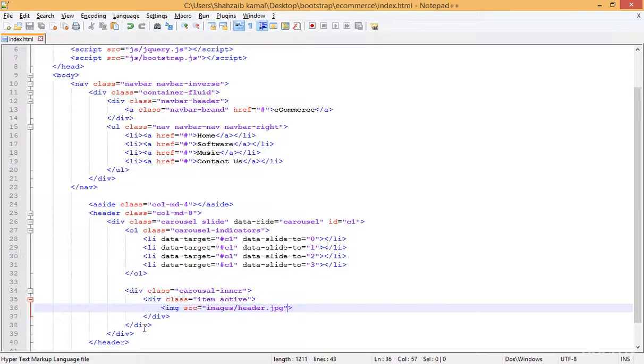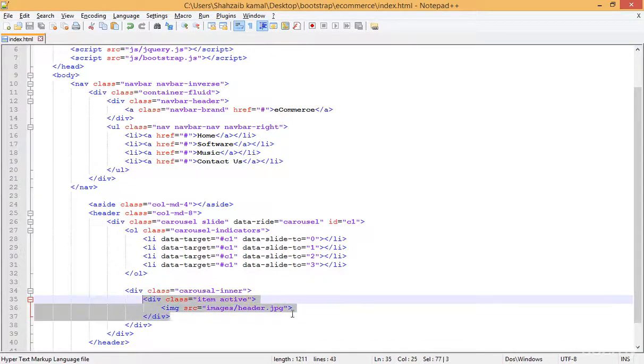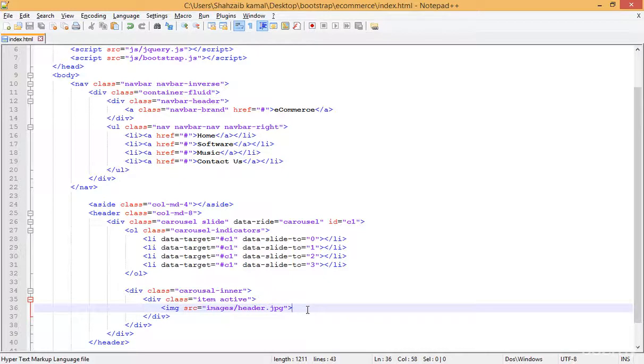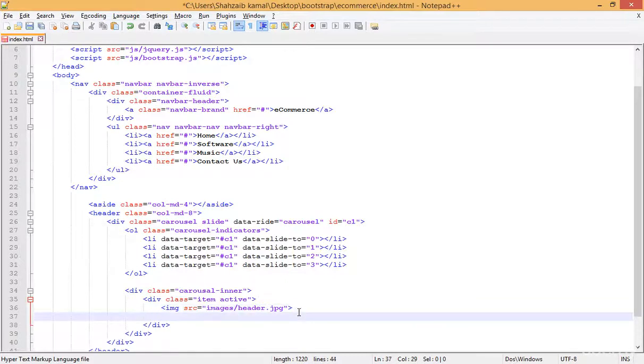The other thing is I'm gonna put the caption as well. Press enter first, and then a div with the class carousel-caption.